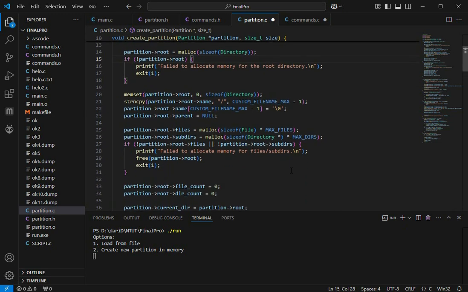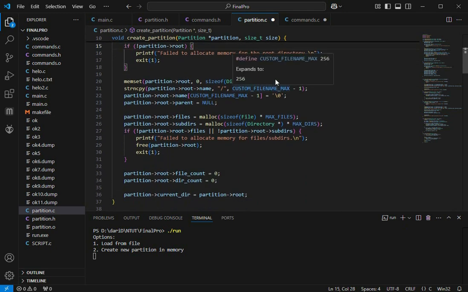And in these lines, first memset sets all bytes of the new root directory to 0, ensuring a clean slate.